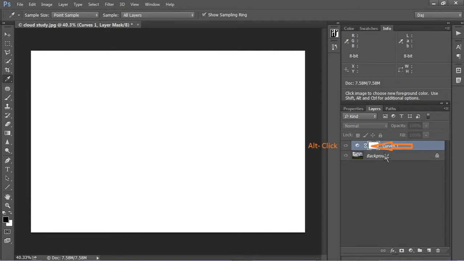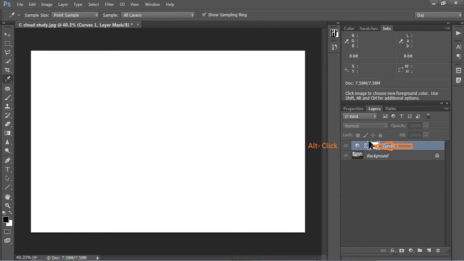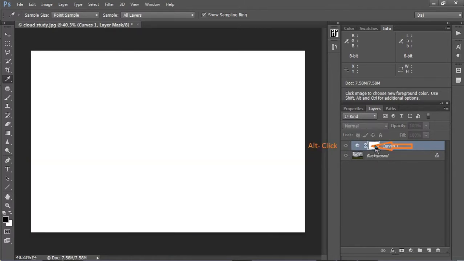We can see here that by alt-clicking on the mask, we reveal what it looks like, and currently it's all white. Alt or option clicking on that shows what the mask actually looks like, and you'll see the difference between the eyeballs. When the eyeballs are on, you'll see your layers, but when you hit alt and you're on a mask, it's in a different column, and it's also grayed out or unselected. When you click in this column, all the things in the first column are visible. When you click in this one here, this disables the other effects, and you're looking solely at the mask at this stage.